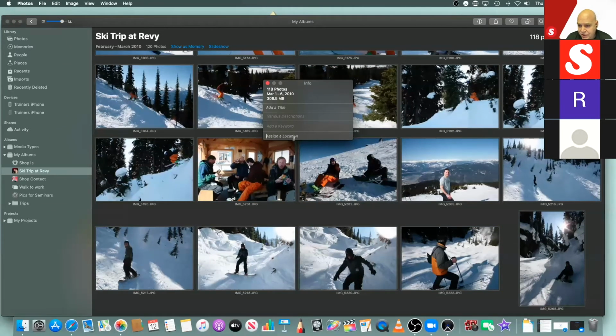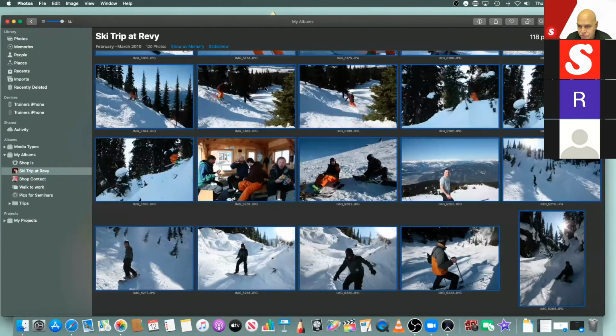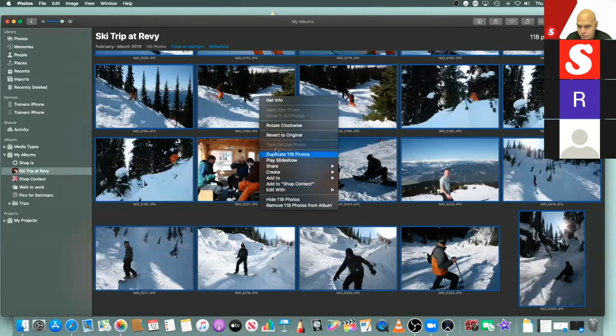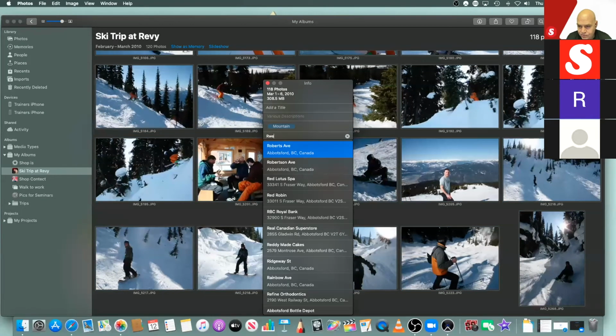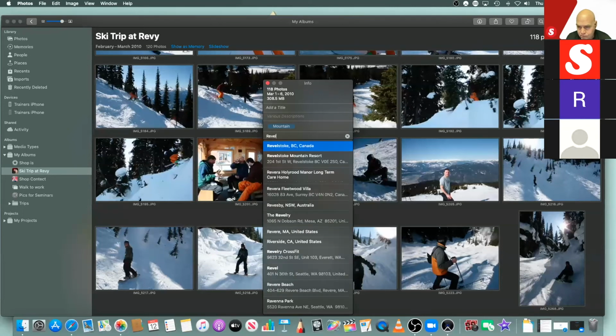And specifically, we'll also add the location for Revelstoke on here as well. Let me type, Get Info, add a location. And these were definitely at Revelstoke Mountain Resort.